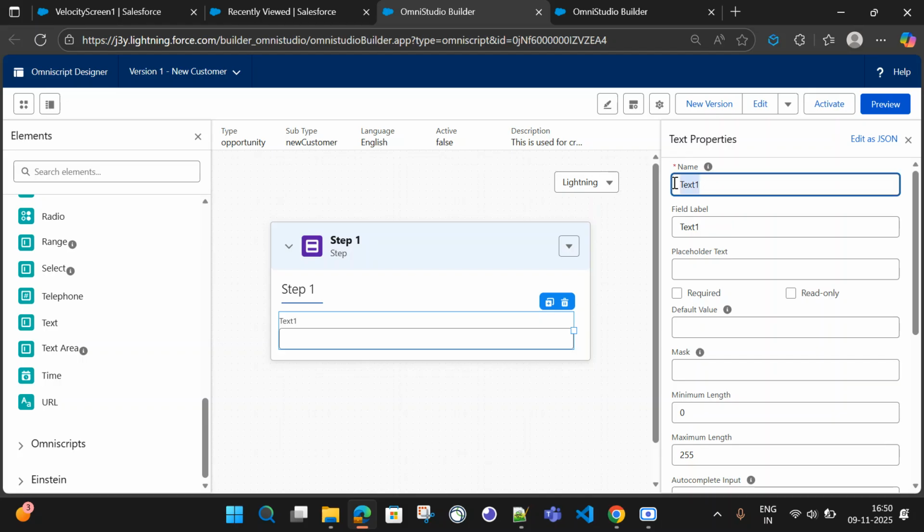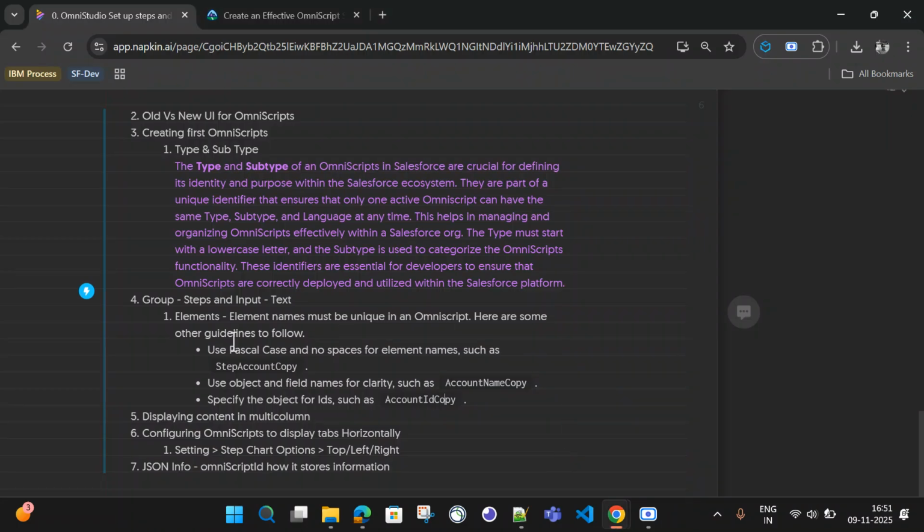case. Make sure that every element name is unique, as we have a unique field name in an object. Same way it should be a unique name, right? It should not have any spaces. You can always refer to the documentation in Salesforce Trailhead, where it talks about how to name the element, right? The things that are a must to follow. So the element name must be unique in the OmniScript.